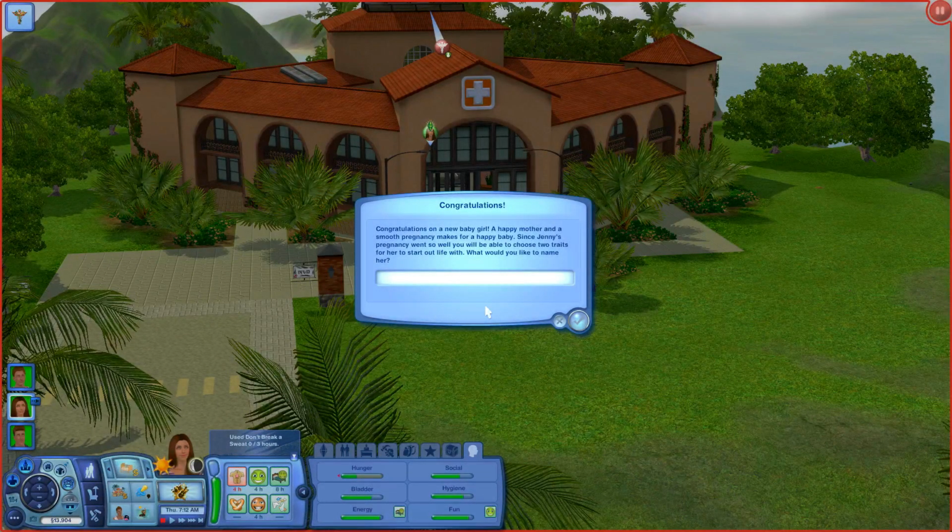Okay, so Cruz and Jenny have had a baby little girl. Congratulations on a new baby girl, a happy mother, and a smooth pregnancy makes for a happy baby. Since Jenny's pregnancy went so well, you will be able to choose two traits for her to start out life with. What would you like to name her?